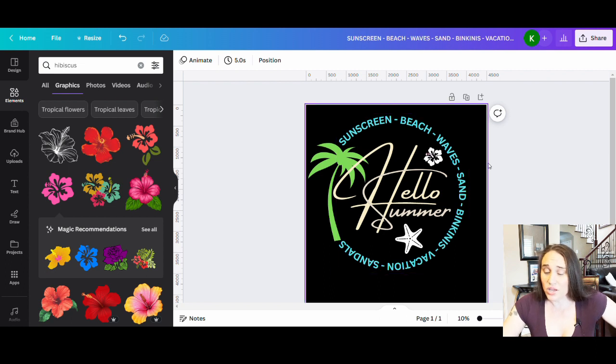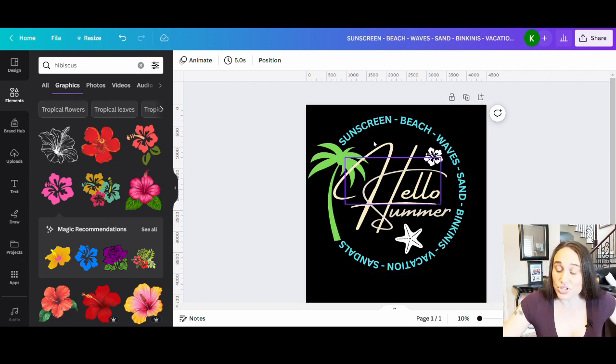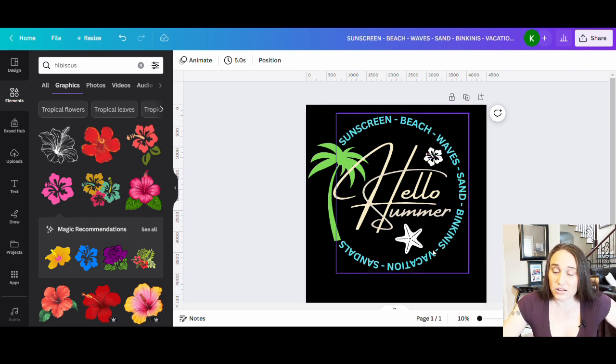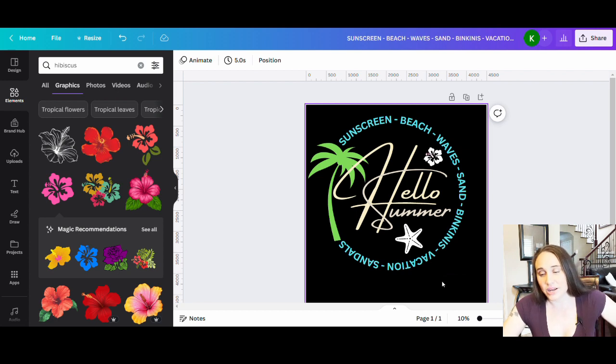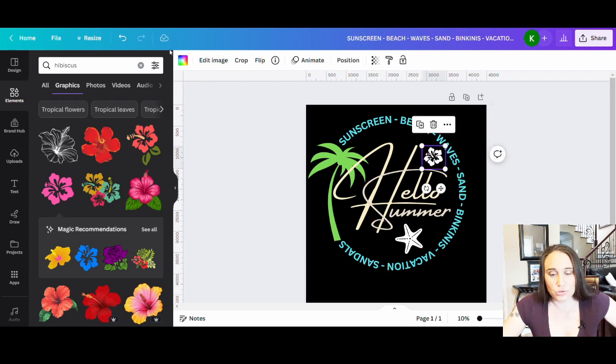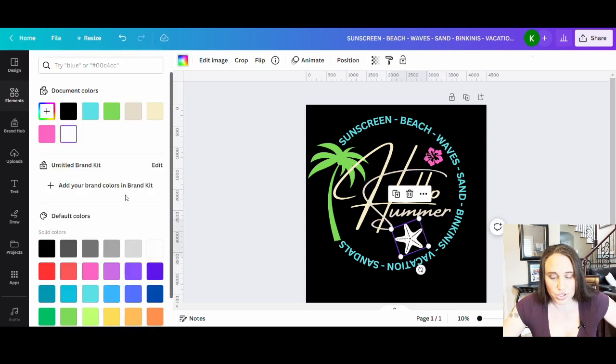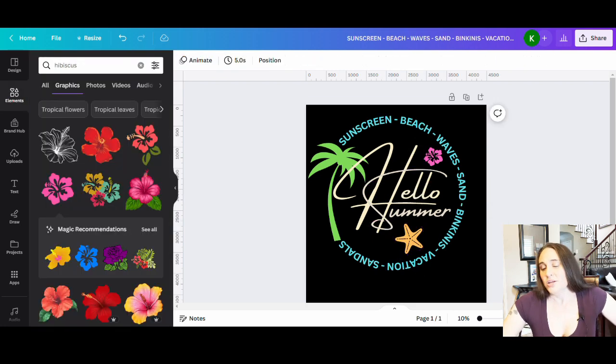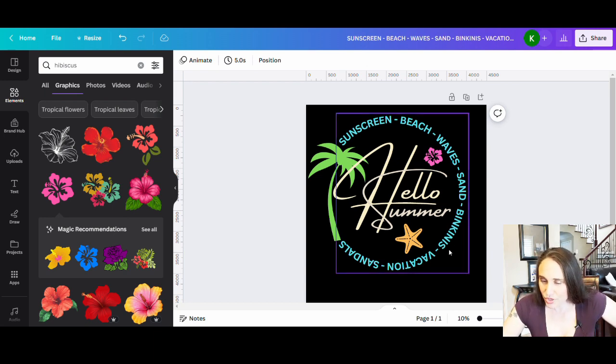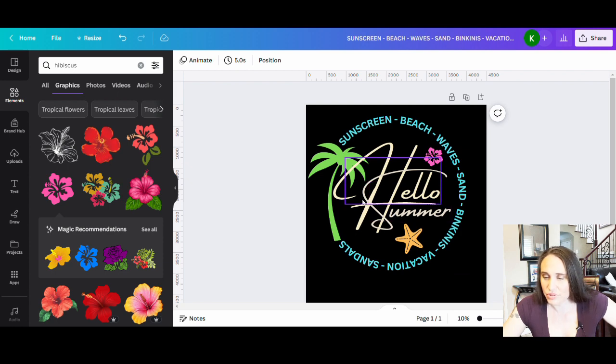We could also take this whole thing and do a clipping mask on it, and that might be something fun too. So if I wanted to do any kind of sunset style clipping mask, I could easily do that, and that might look cool versus just having individual colors, which again, I can also obviously do. I mean, so there's my design just like that. But if I wanted to, obviously change the color of each thing individually, I could.